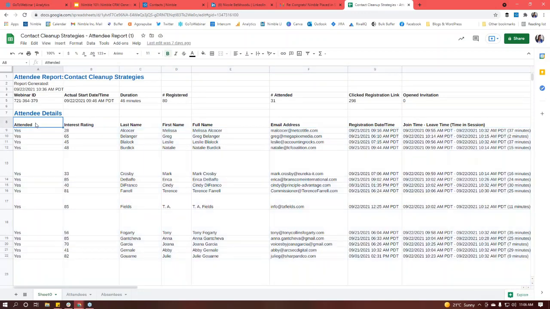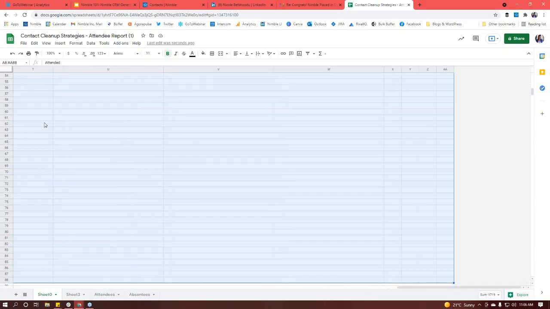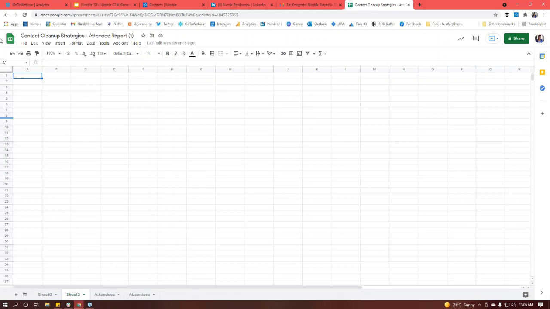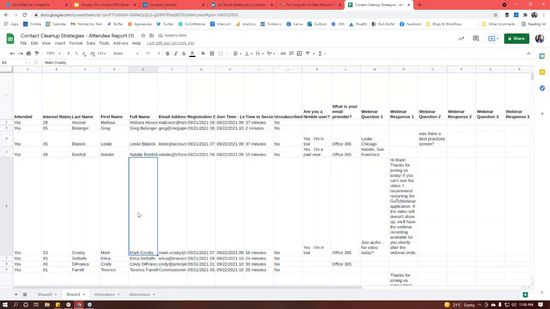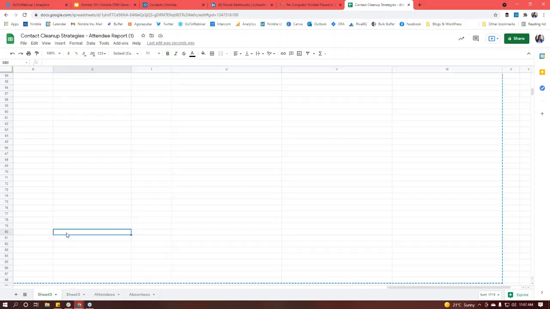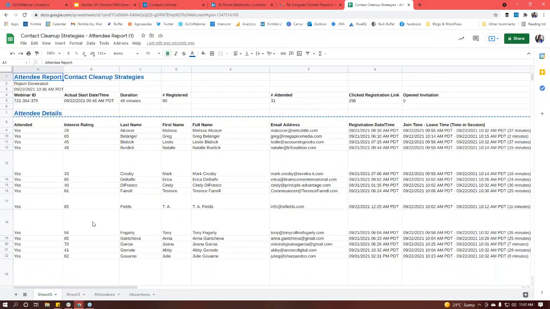And what I mean by making sure that the column headers match is that you want to make sure you clean up your spreadsheets before you try to upload them. So what I can do is I'll just add a new sheet here and then take all of these contacts and then add them into the sheet like that. And so now we have kind of a cleaner view. I know it doesn't look that clean, but what makes it clean is that all these column headers are at the very, very top, and then all the information is directly below it, instead of how we have it in this sheet here, where we have this header area, and there's all this extra information that we don't need.